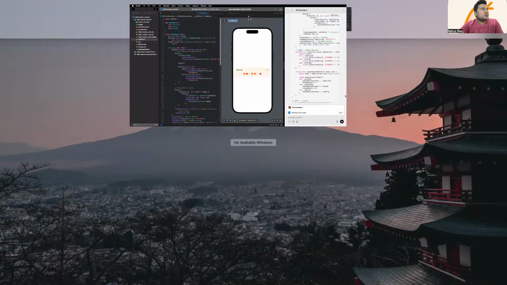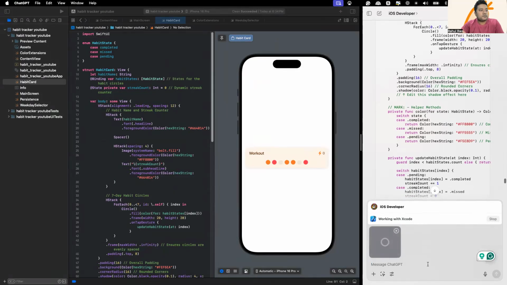Just a second. Can you increase the spacing between the circles?